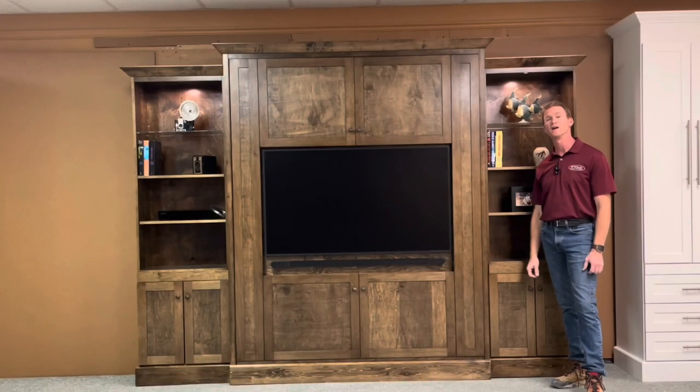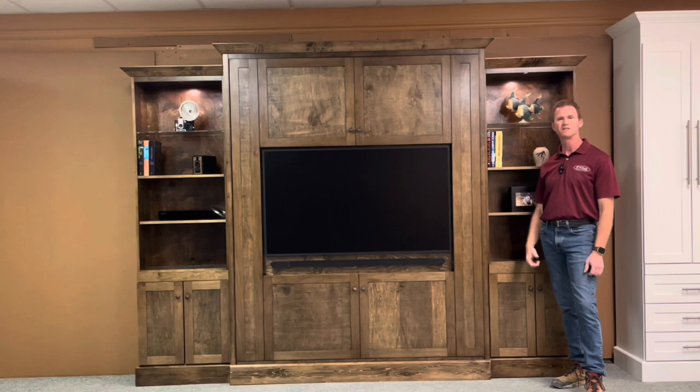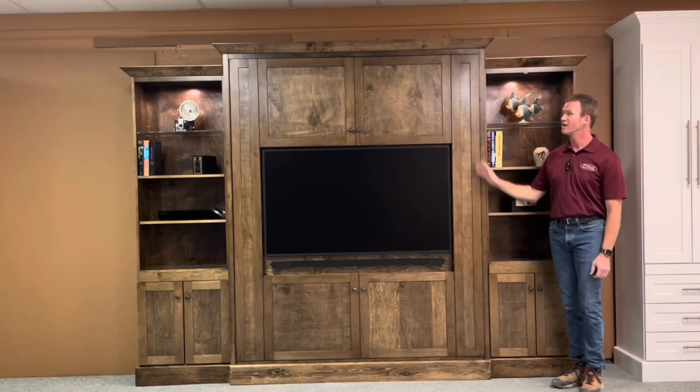And this is a Murphy bed my crew and I just completed for you. I want to show you a little bit about it and some of the different features and how to use it. This is our Entertainment Center Murphy bed.